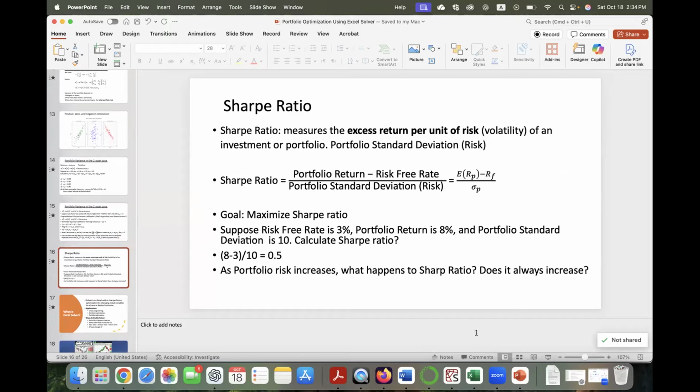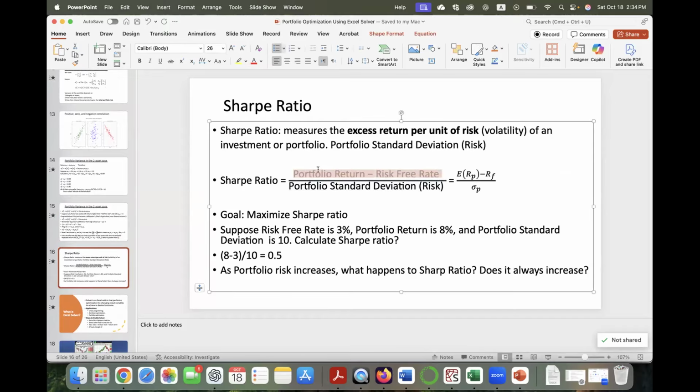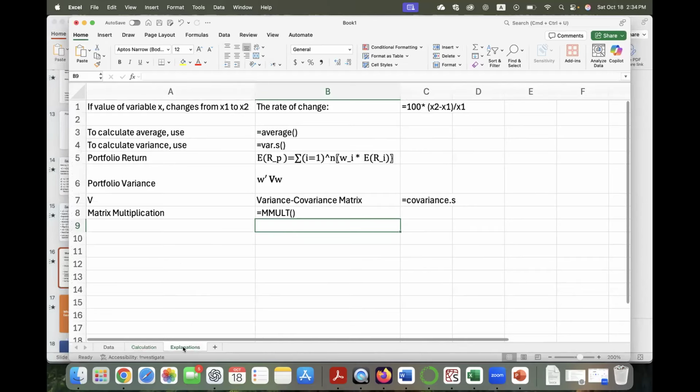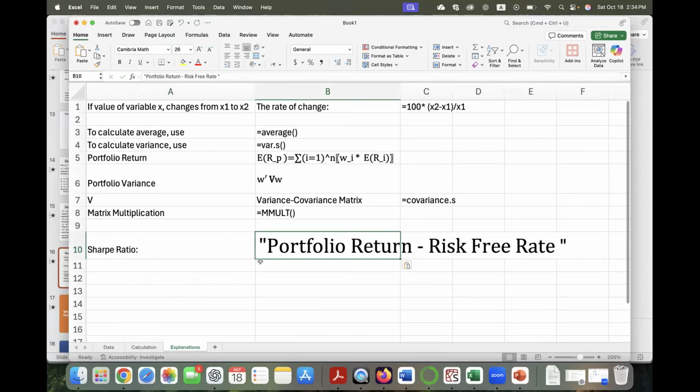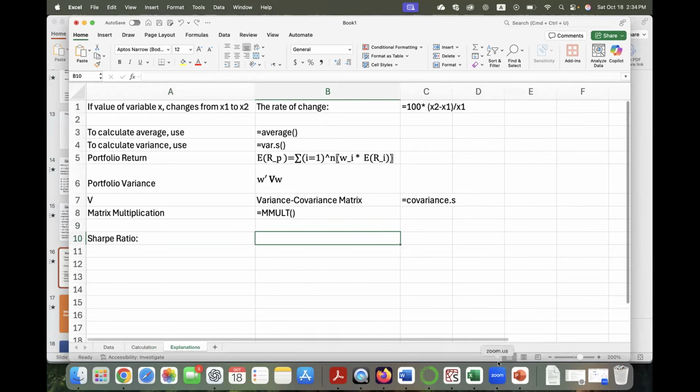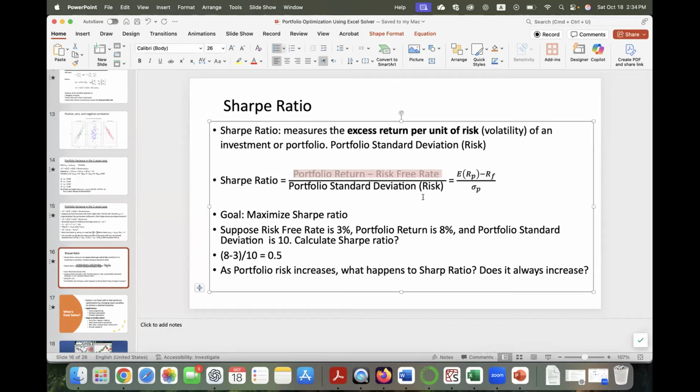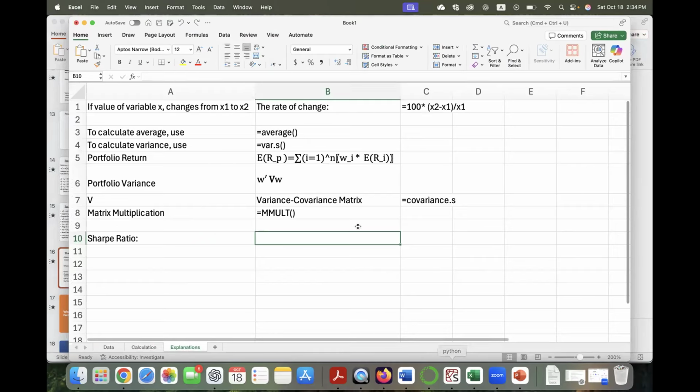So I'm going to take that definition and I'm going to write it right here. First of all, Sharpe ratio. So Sharpe ratio is defined as this guy. Oops. So portfolio, I guess I can't copy and paste. I'm going to just write it.